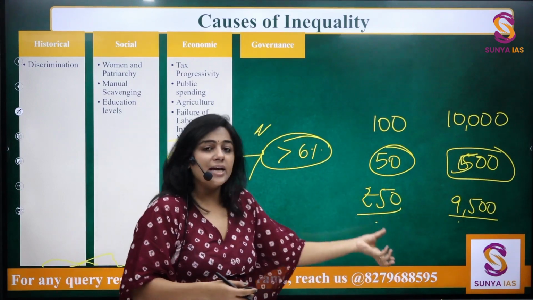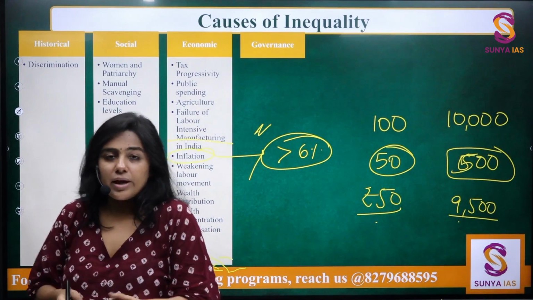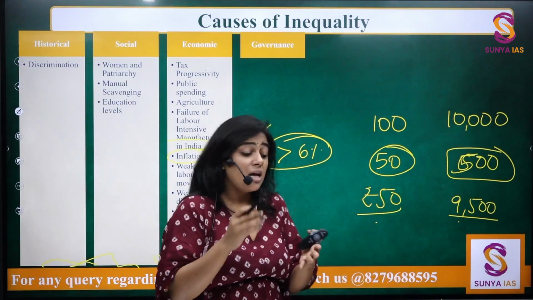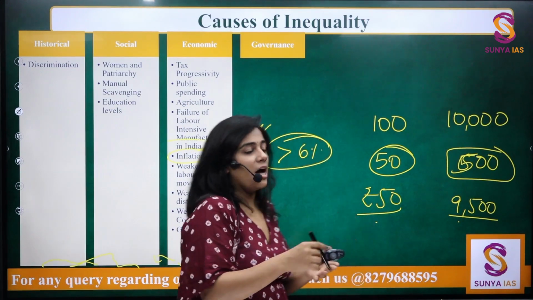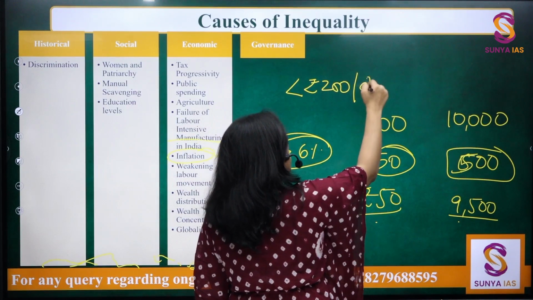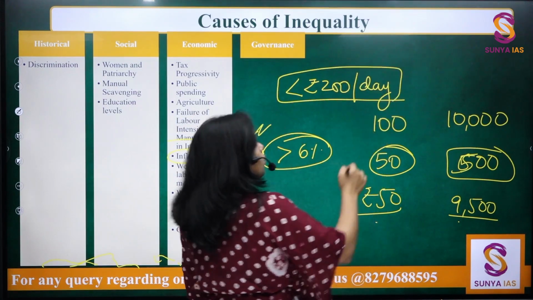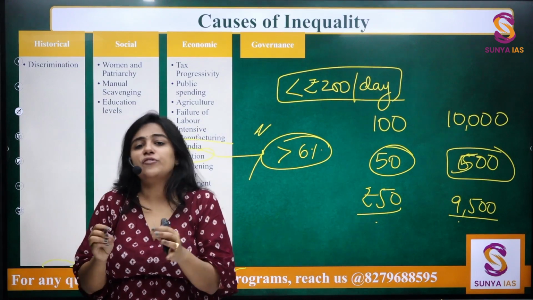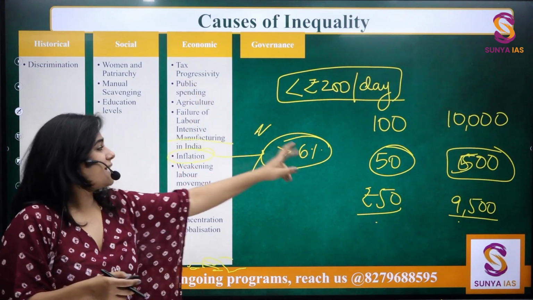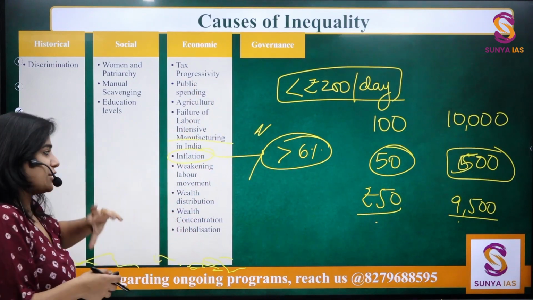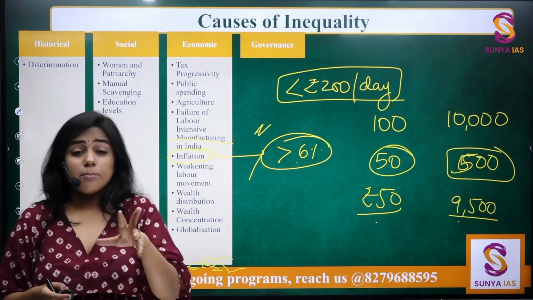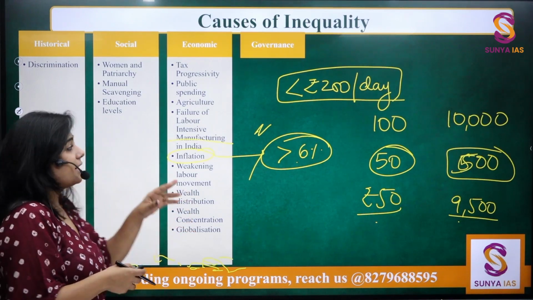And it is not that this has not been seen, right? Recently, when the socio-economic caste census of Bihar came out, it was seen that crores of families in Bihar are surviving on less than 200 rupees per day. 200 rupees per day is nothing for a family, even for a single person. In today's time, in this high inflation time, wherein inflation is constantly touching 6%, 200 rupees is nothing. But crores of families are surviving, right? So that is there.